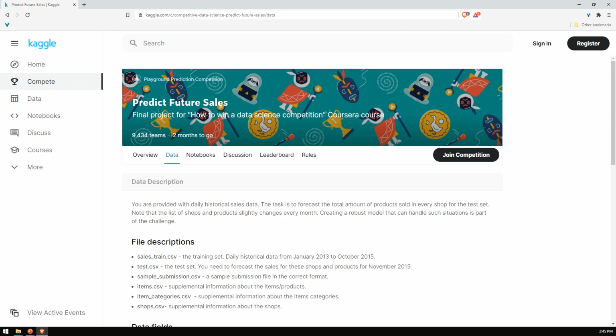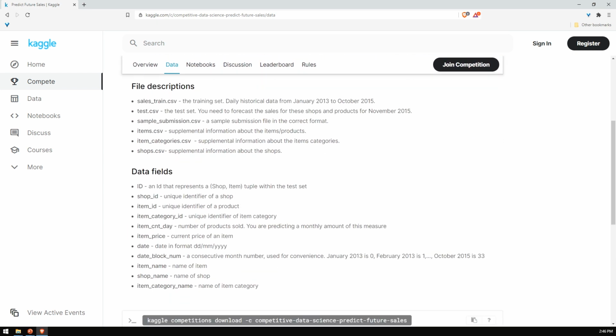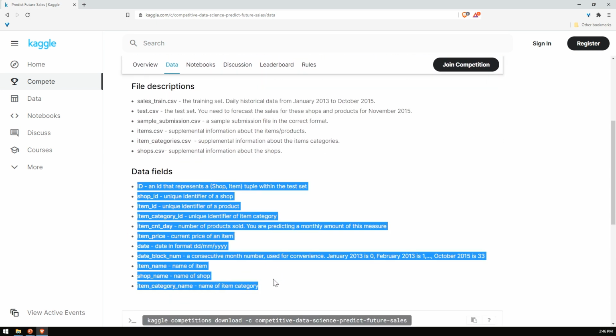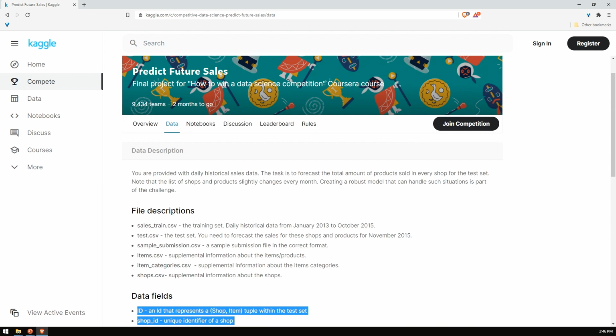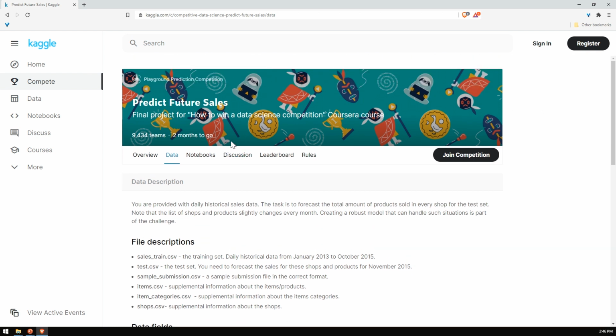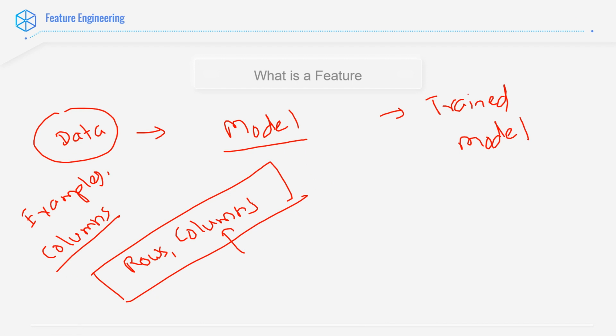What are we trying to predict? The total number of sales happening on a certain day. Now, these columns are nothing but features for this problem because we actually use them towards the final prediction of the problem, which in our case is to find the number of sales happening at a certain future date. So what is a feature? A feature is nothing but a column which we are going to use for prediction of the model.